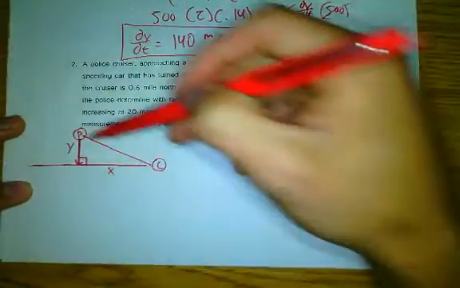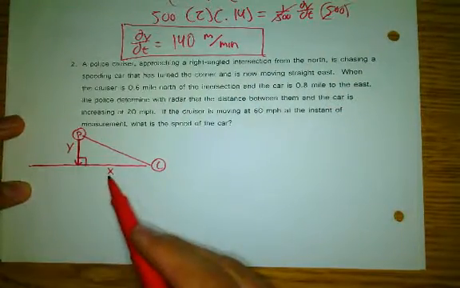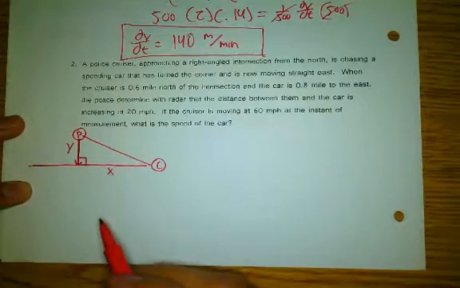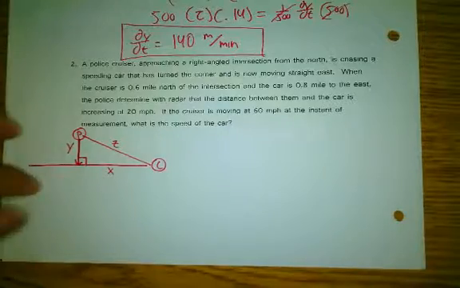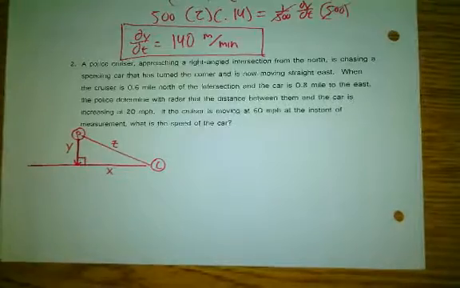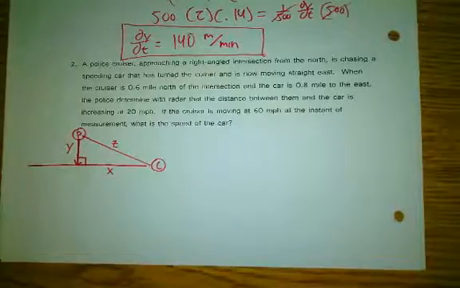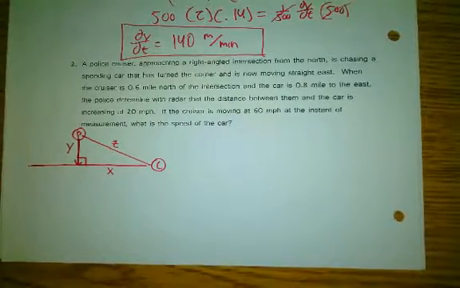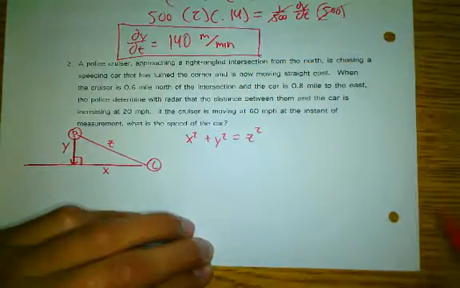Using your common sense, is this going to be changing? If this changes and that changes, would the hypotenuse change? Agreed. But we don't know that, right? So we're going to assume that it's changing. So then you're looking at this and everything is changing, and you have a right triangle. What kind of equation do you think would work to figure this out? x squared plus y squared equals z squared. Could you have used a, b, and c, or any other variable?